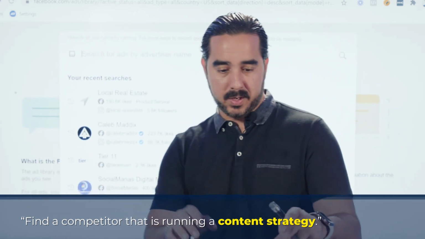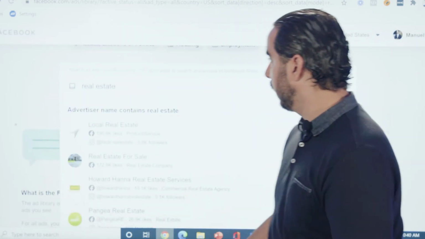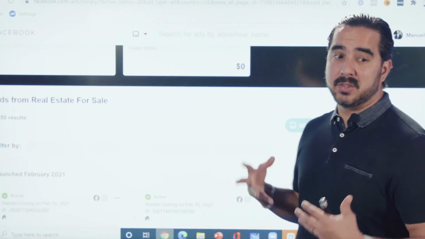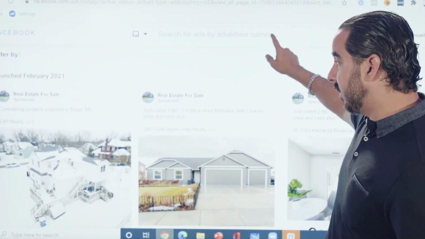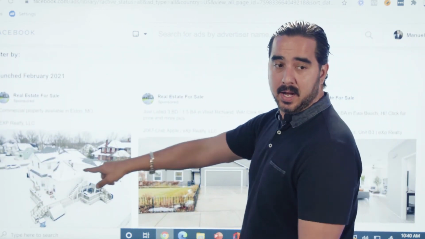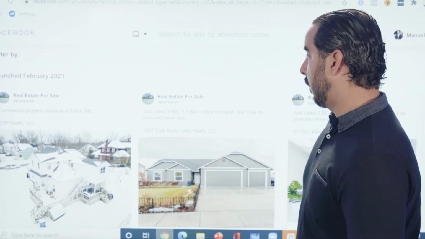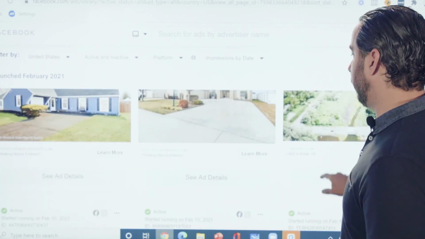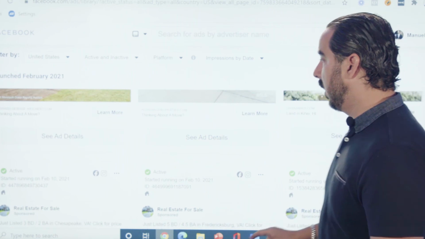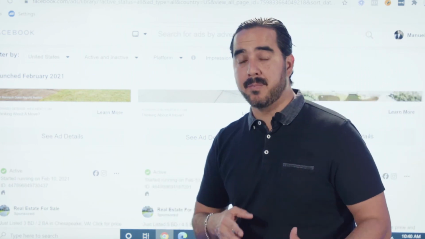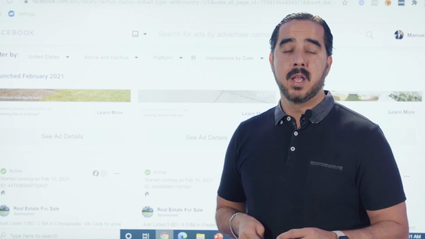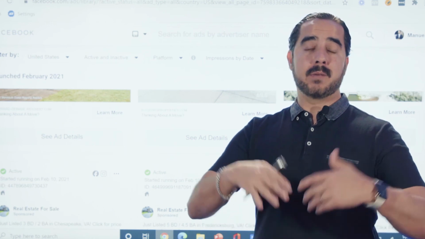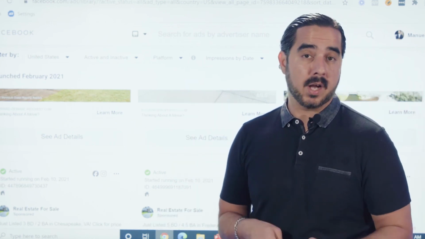And let's see if we do another real estate. Let's look at this one over here, real estate for sale. So again, that's very direct. They're selling real estate, but they're running ads. Look at that. This one over here, it's a beautiful snow-covered property right there, great pictures. Just listed, they are directly promoting properties for sale in that local neighborhood, whatever that may be, because the beautiful thing about Facebook and Instagram is that it has a lot of data and you can target specific demographics and specific locations, and all of that is possible. So you don't have to just waste your money on places where you cannot generate business.